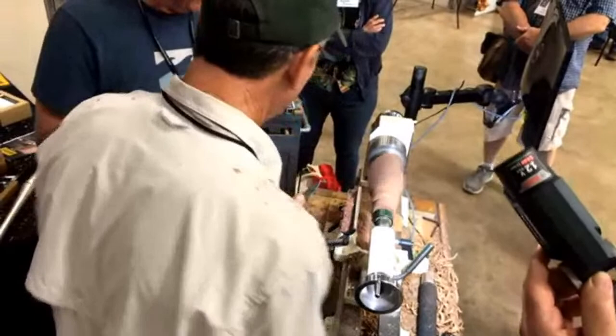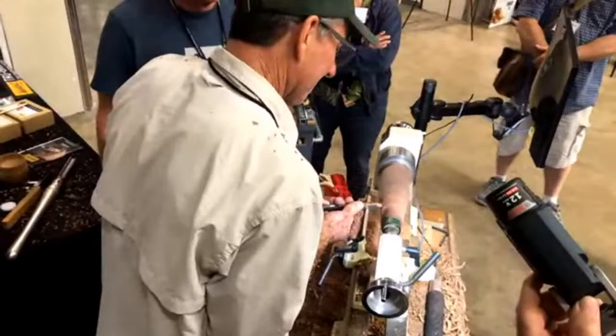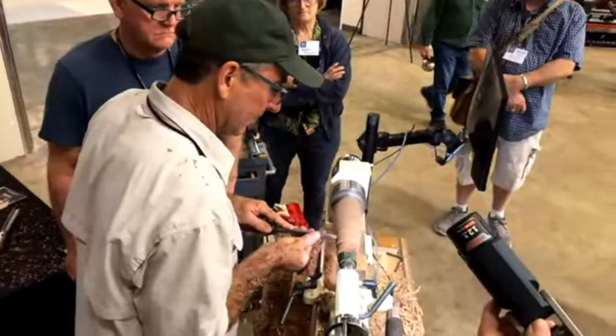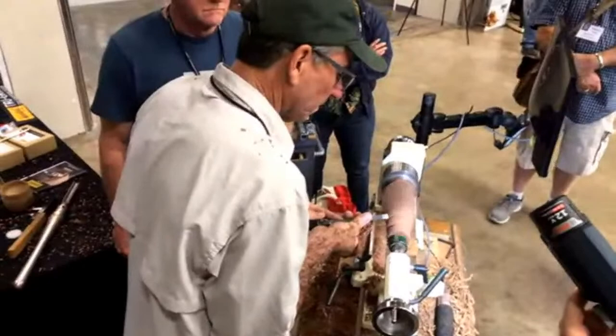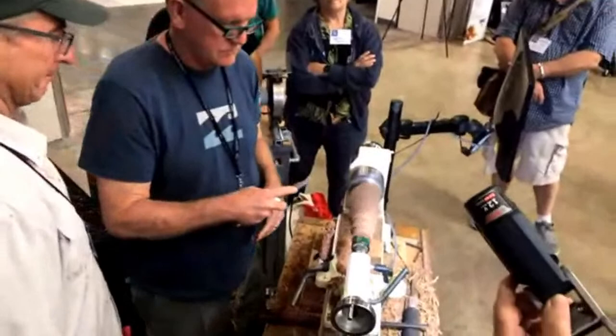We're not working on that side. Get in the back here. Okay, let's put a chamfer right here. Keep it moving all the time. So you're putting it right there.